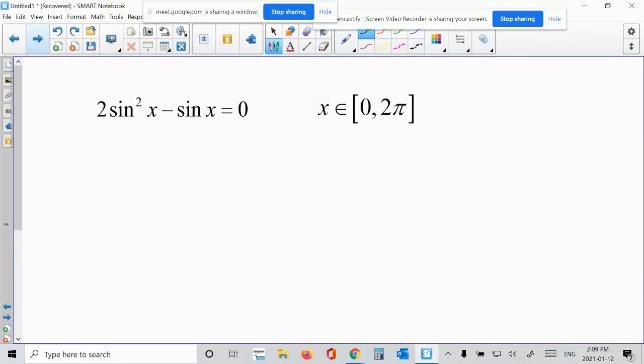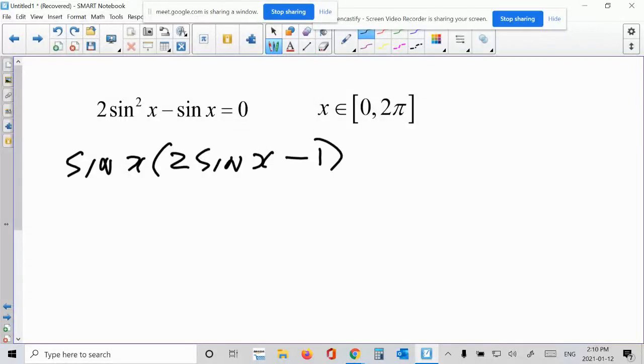Well, let's see what we got here. Factor out the sine. Do we use a trig identity? Factor out the sine. Okay, I see what's in the chat, Brendan. Some interesting ideas. The one I'm going to go with is factoring. All right, that's the one we're going to go with. So we're going to factor out the common factor between both of these, which of course is the sine of x. And let's see what we're left with. We're left with the 2 sine x minus 1.